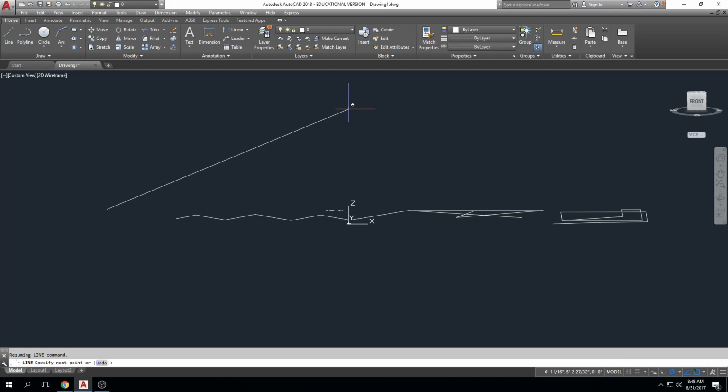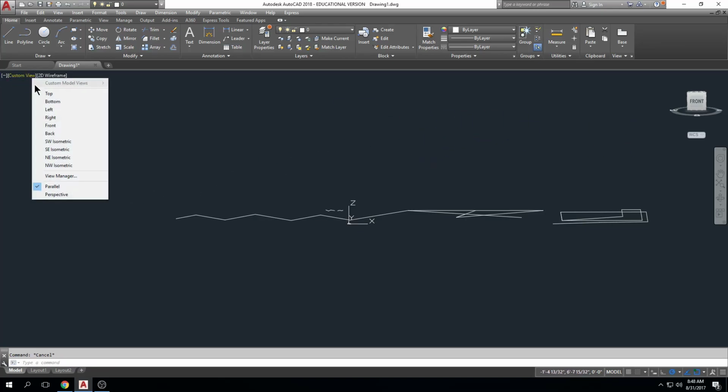So while that is kind of a good shortcut, it could cause more problems than it's worth, right? So maybe when you get a lot better at AutoCAD, you can start using it because you know what will happen if you pop into 3D a little bit, right? But if you even slightly get into 3D where you can't detect it, your lines won't be straight. They'll be weird dimensions, and you'll be tearing your hair out thinking, why isn't anything straight? I'm doing it right. And you'll get non-coplanar lines. So just for now, you want to stay away from Shift. Okay, I'm going to go back to my top view here.